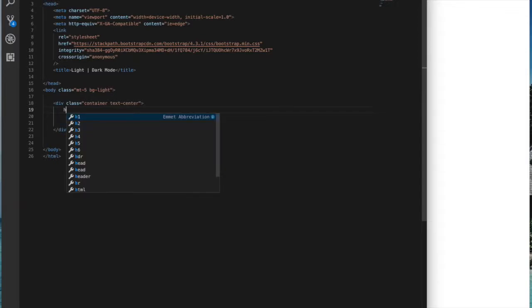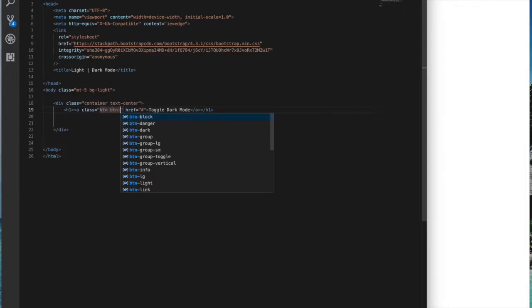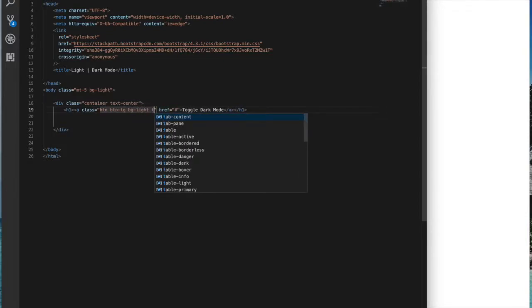And we'll just have an H1 here for our button, and we'll have an A tag. And we'll call this toggle dark mode. So we're going to give this a class of btn LG for button large, and then we're going to give it an initial value of BG light and text dark.